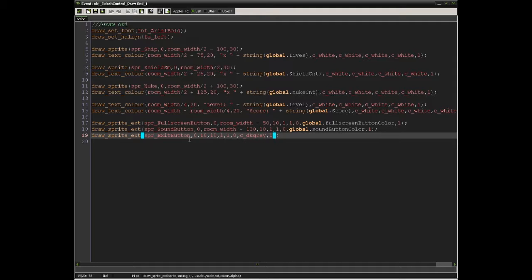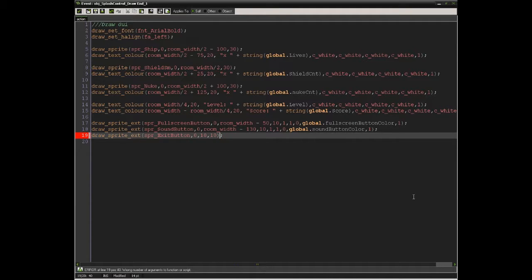Actually, we can make this sprite, and make it just sprite exit. Whoops. Deleted too much. And 10.